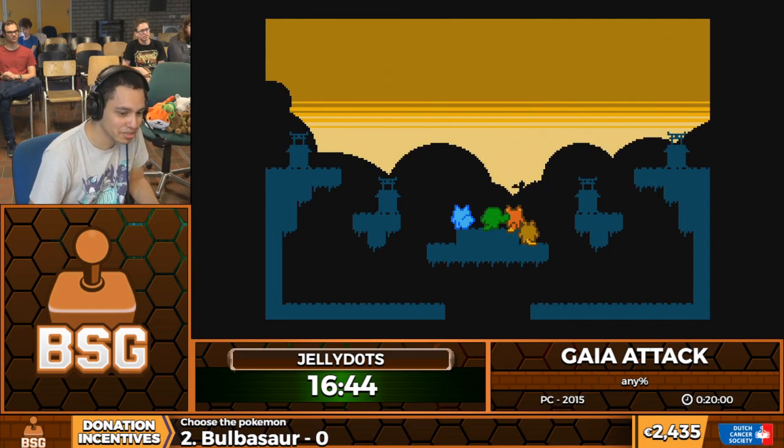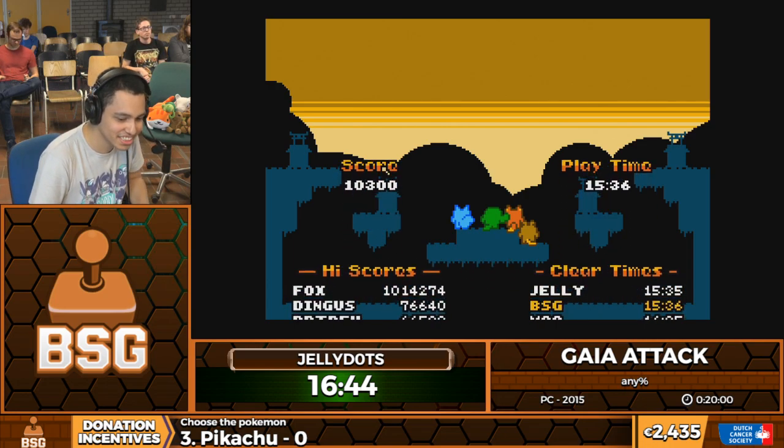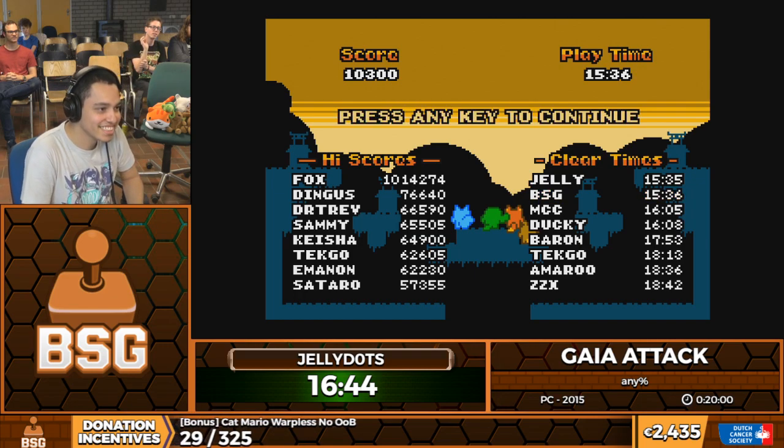So there you see the ships in the background as the 4 heroes join. And then just look at the sunset. And we also get to see how our scores rank. BSG, 2nd place. So that's pretty good.